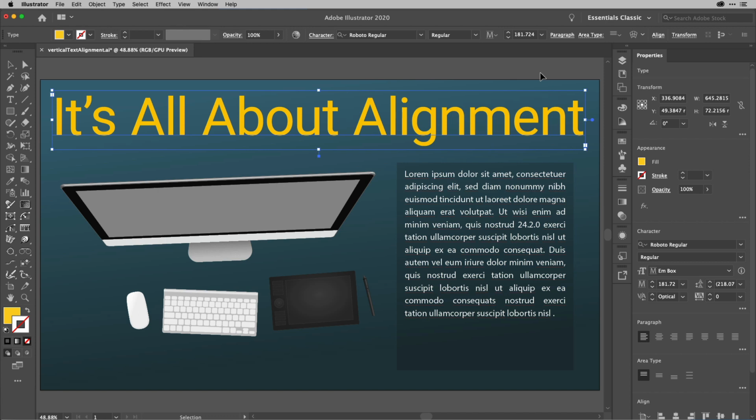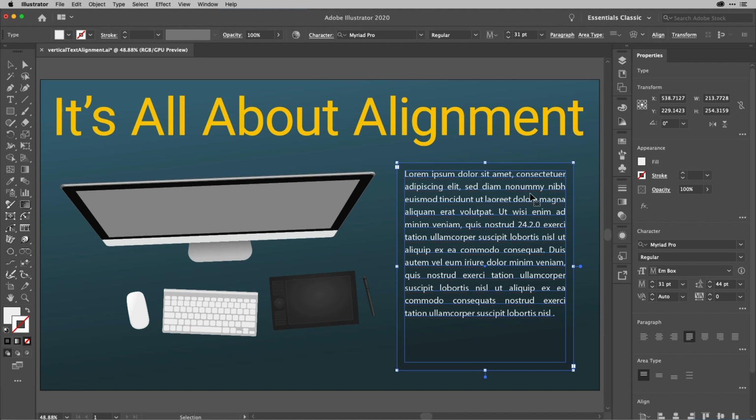And you can tell the difference between the two really easily. If it has an inflow port at the top left here and an outflow port at the bottom right, that is definitely an area text. And if I double click this one again to take it back to point text, you'll see there are no port boxes either side. So in this area text, which I have with a small inset on it, I've got some text aligned at the top of the frame.